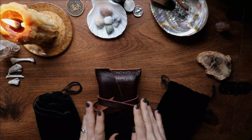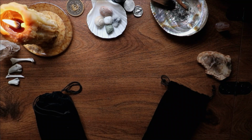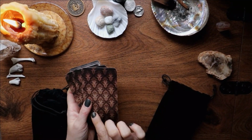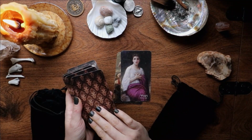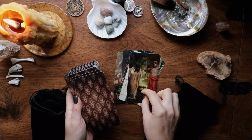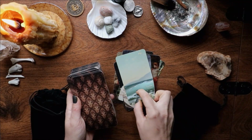So, many of you might recognize this. You may not, because it's had quite a few different decks in it over the months. But, as many of you know, I've created my very own oracle deck. It's called the Hellenic Oracle, and it is this one right here. And I've had this one for about a year, and it is an oracle deck that is comprised of all of the Greek pantheon Olympic gods, the Titans, the primordial gods, and other peripheral gods, spirits, etc.